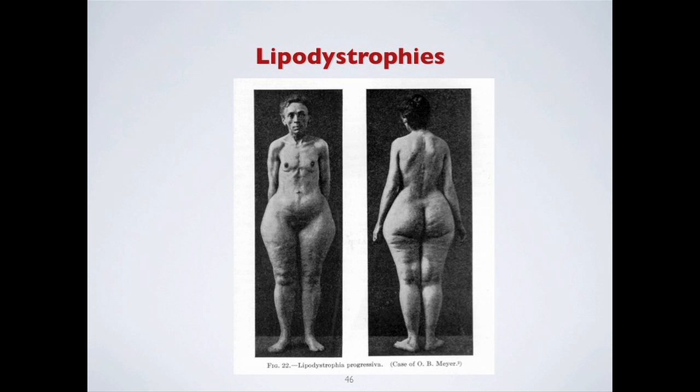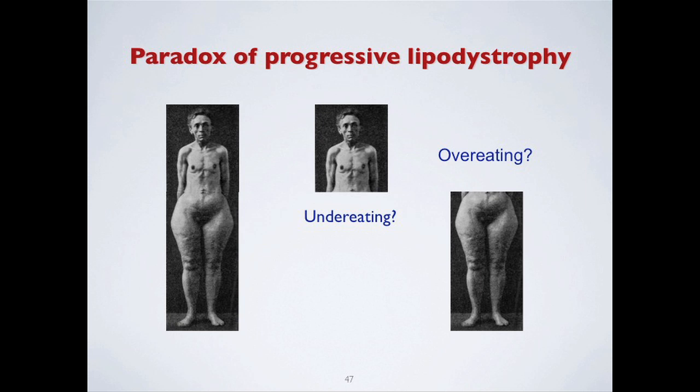Here's a particularly odd example. Lipodystrophies — lipo means fat, and dystrophy means weird fat accumulation. This is called progressive lipodystrophy. By the 1950s there were about 200 cases of this on record, mostly in women. In these cases they start losing all subcutaneous fat in their head and it moves downward — it progresses downward, that's why it's called progressive lipodystrophy. One British physician calculated it in his patient and it went down about one inch a year. Then they get down to the waist, so now they have effectively zero body fat above the waist, and then below the waist they often get this lower body obesity.